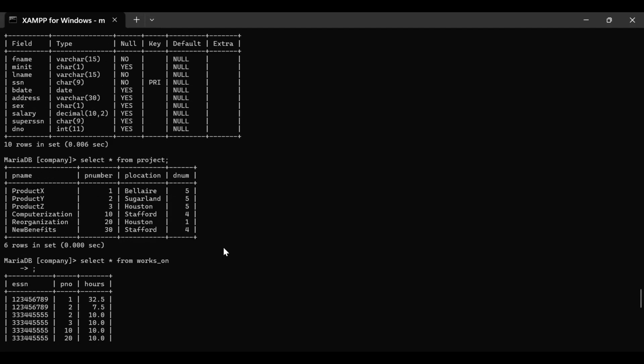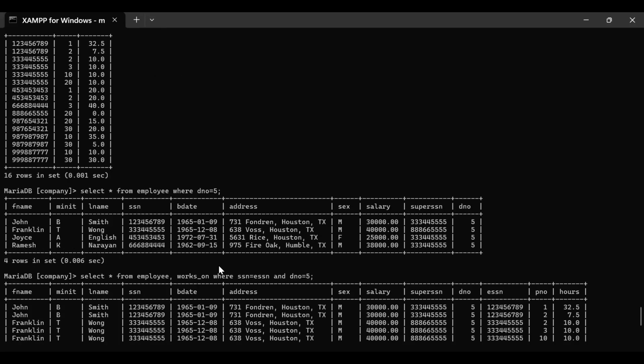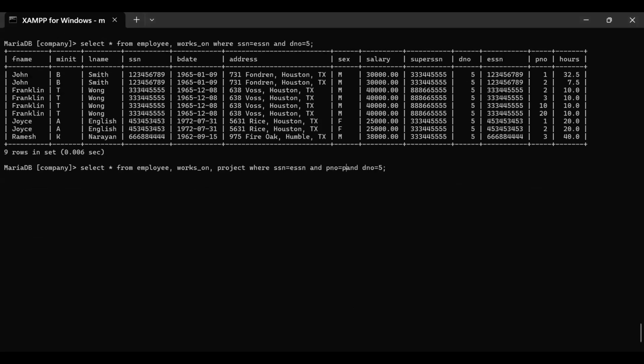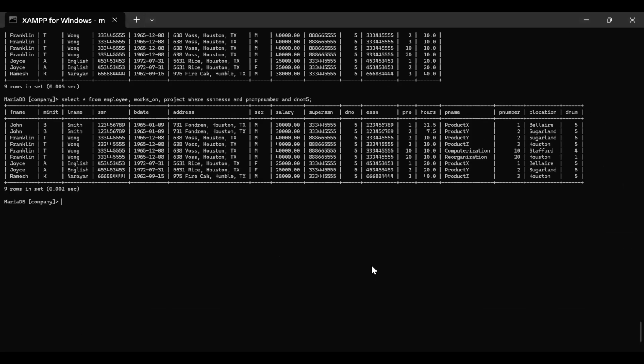What we have in projects, we have P name. So here we combine everything together. But we don't need everything, right? What I said was I only need to select first name, F name, L name, and project name, P name.